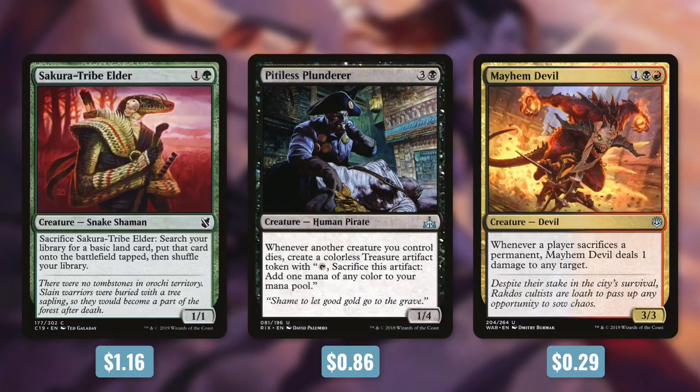So with this kind of a deck, you really want to lean into things that sacrifice themselves or sacrifice other things. Even with your ramp, something like Sakura-Tribe Elder can come in huge. With Korvold in play, when you sac it, you get to ramp and draw a card. And then something that makes treasure like Pitiless Plunder can be even more effective — with each treasure that you sacrifice, on top of making that mana, you're going to be drawing a card. With the amount of value you can generate and things that you can sacrifice, finishing off opponents can be extremely easy. Korvold can easily get to 21 power, or you can finish off opponents with something like Mayhem Devil — it has whenever a player sacrifices a permanent, Mayhem Devil deals 1 damage to any target. Korvold hasn't been out for too long, but he's already seen a ton of decks built around him. It's an extremely powerful commander in some colors that really like to sacrifice things.